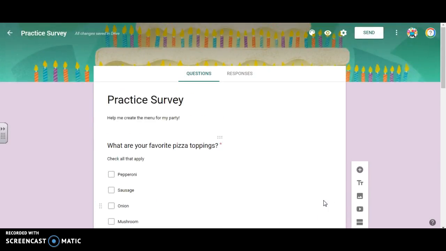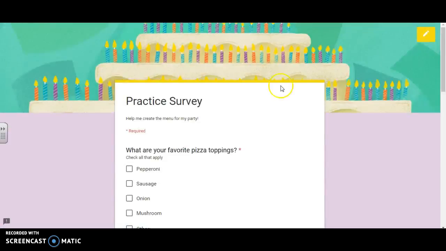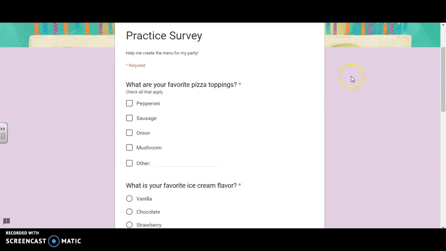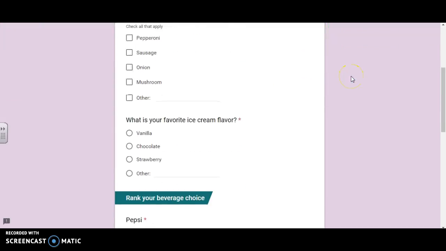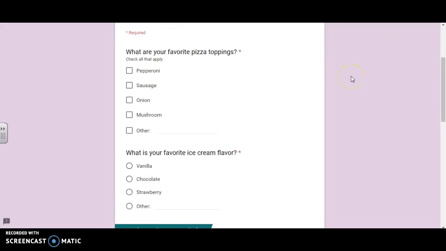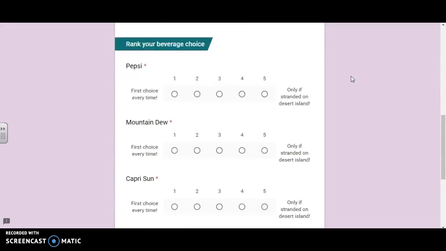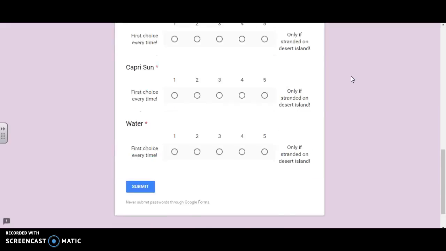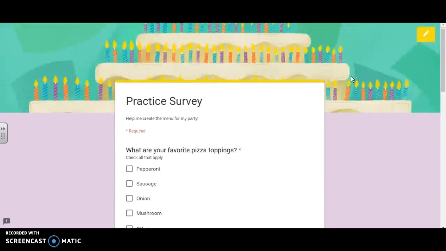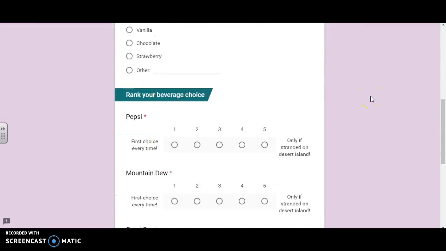The next thing we're going to do is look up here at the very top where the preview button is. I want to give you the option to take a second and click that, and you can actually see what your live survey will look like. So you can go through and see what it looks like when it's not in the edit form where you're building it. And it probably looks very familiar for you because you've taken these surveys in other classrooms yourself, so now you're actually getting the chance to build one on your own.